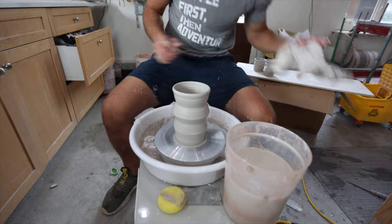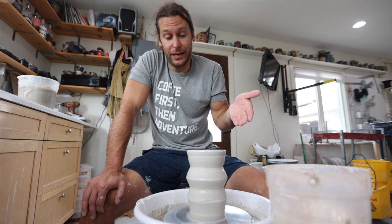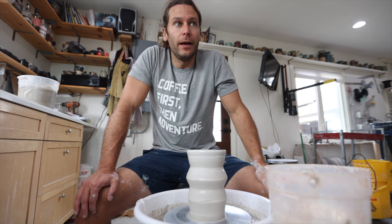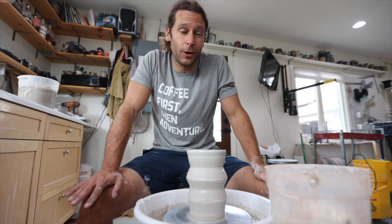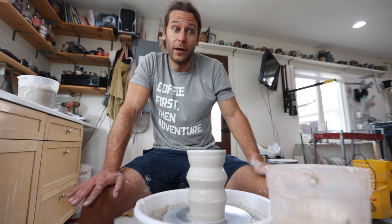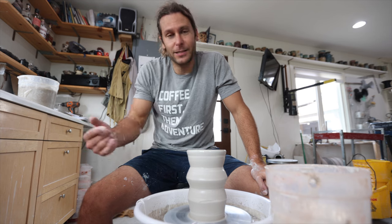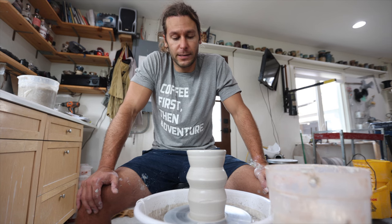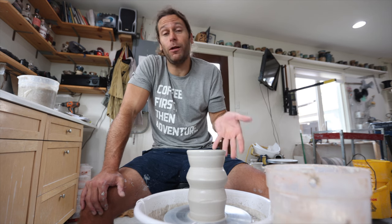There we go — a little base for you, two and a half pounds. I'm actually kind of impressed at how well it handled it. The centering takes a little longer than on my wheel, but very doable. Overall I'm impressed with this little wheel. $120 is a crazy low price for a pottery wheel. This is an expensive hobby or art form or career, and this is a great way to get into it. Am I going to replace my wheel with one of these? No — there's a clear difference in size, motor, and production capacity.